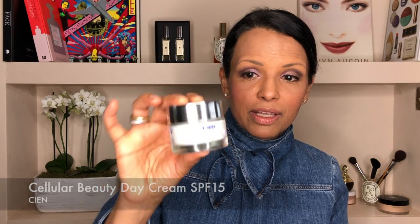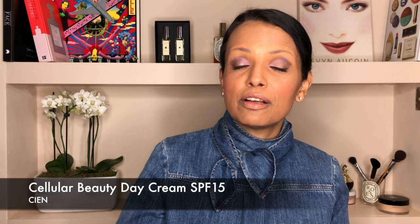So I'm going to start off with the Daytime Moisture Cream. This is called the Cellular Beauty Day Cream. This contains Miramaze. Now Miramaze is the product which is also found in the La Prairie range. It's a plant extract which is very hydrating, it increases cell renewal, it's very nourishing, and it reduces the appearance of fine lines. It's paraben free and also mineral oil free, and it contains an SPF of 15, which is always a bonus.